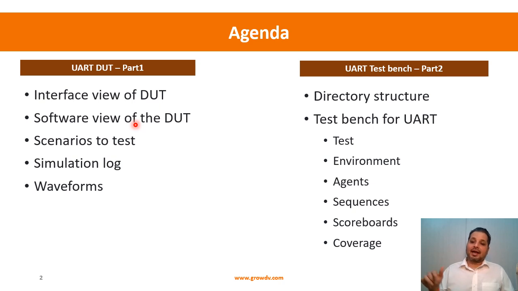Now on the line, what protocol does it follow, like how does it do the start bit, the data bit, what does it do with the parity, the stop bit, all that we are not going to go into in detail, right? Those details are handled by the agent. So we are going to assume that we have bought a UART VIP from some vendor, and we have taken this DUT and attached the UART VIP or the UART agent to it, and we have also bought an APB agent and attached it, right?